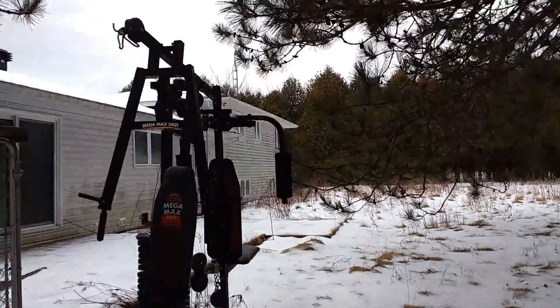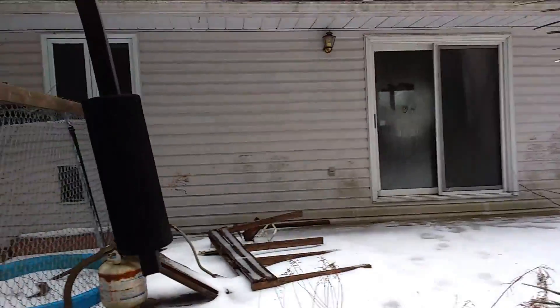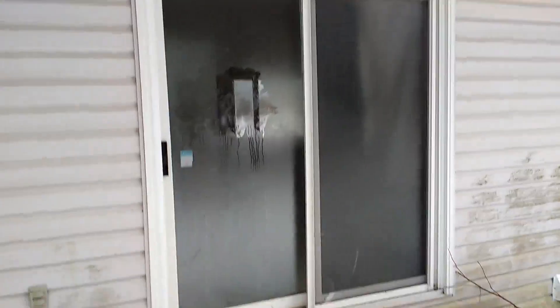The real estate agent did say there was mold, but I had no idea. No idea. I've never seen anything like that before in my life. Wow. Just covered. Look at that. This poor house. You just have to burn it down, I guess. But apparently there've been nine offers made on this house. I don't know how you could realistically do anything with it. That's just unreal. I can't even believe that.